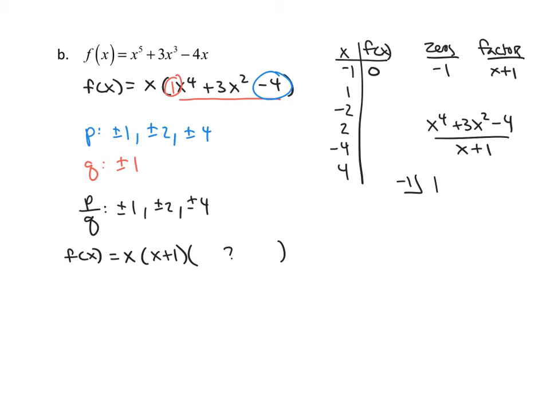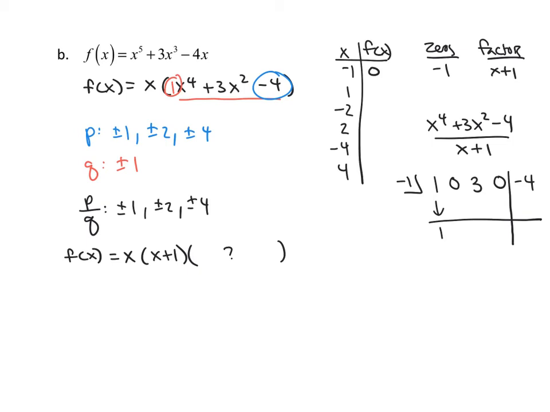Now I'm missing an x to the 3rd term, so I need to put a 0 to hold that place. And then I do have an x squared term, it's a 3. I don't have an x term, so I need to put another 0, and then -4 is my constant. Vertical line between my last two numbers, a horizontal line, leaving space for another row of numbers. Bring the 1 below the line.